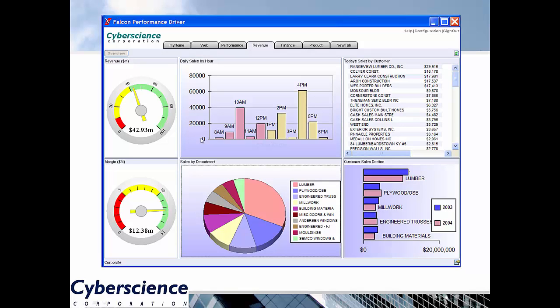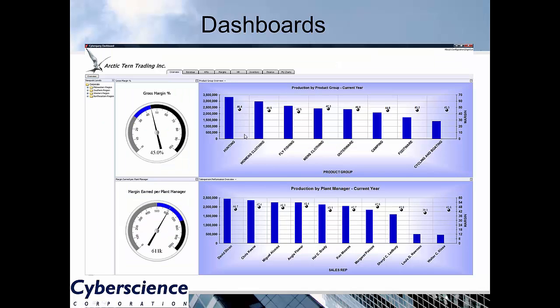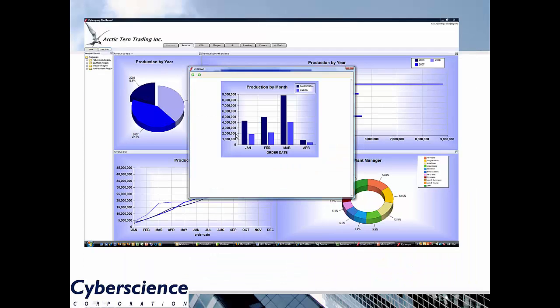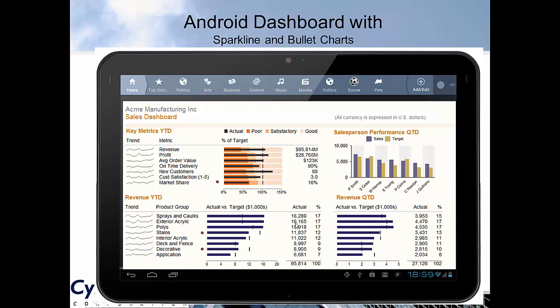Okay, here's an example of the eCQ dashboard module. Now, the dashboard module is for the sophisticated dashboards where you want to have multiple tabs in your dashboard. Each tab can have multiple pages, and each page can have anywhere from 1 to 12 windows or cells. And users navigate by going click. You can also have a hierarchy within your dashboard for security reasons or just for a different view of your data. But again, to navigate, users go click and drill down, then go click, click, click, and just drill down that easily.